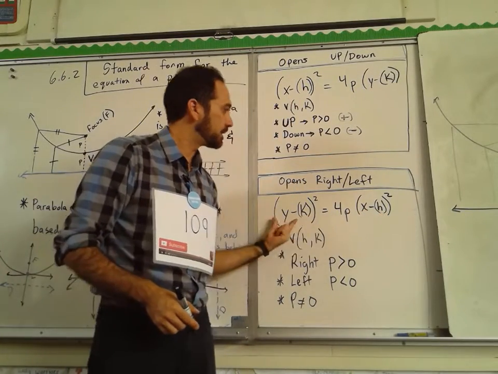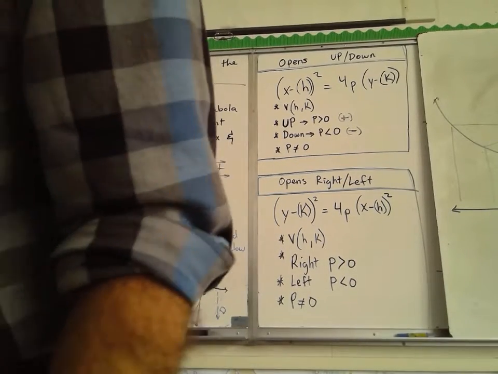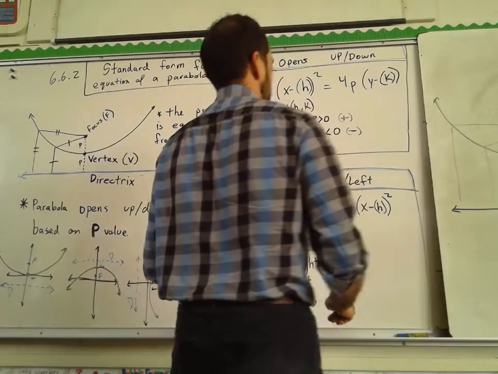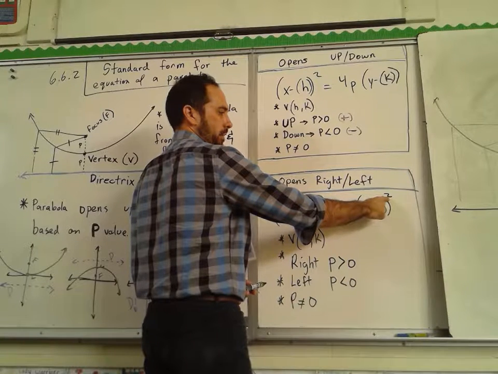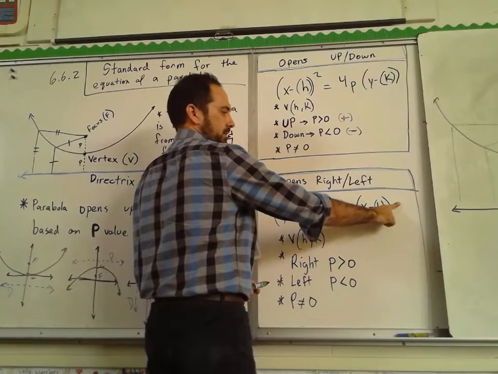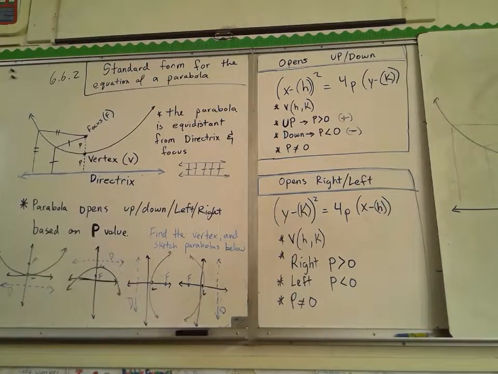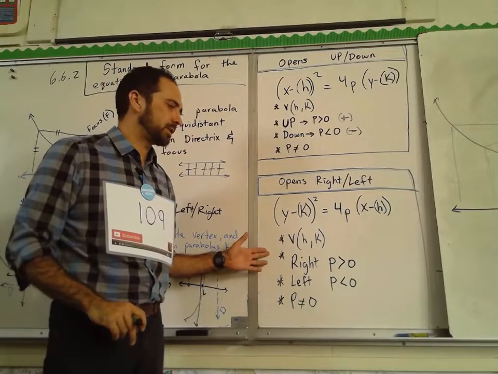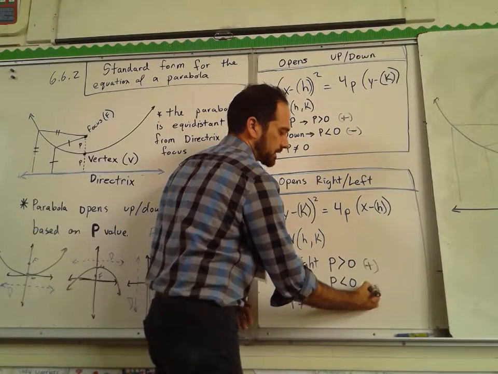Ooh, one sec. I need to correct something right here. All right, guys. This here opens right to left. It's not squared. You see what I'm pointing at? Find that on your notes. Not squared. Gone. Okay. All right. I want to just show you how, if it opens to the right, it's positive. The positive numbers are to the right. Opens to the left, that's negative. Negative numbers to the left.